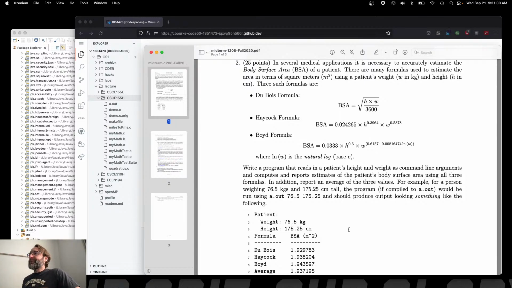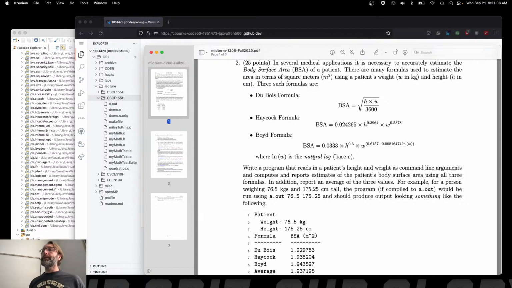There are three formulas from the literature that you can use to estimate the body surface area, in square meters, based on a patient's weight in kilograms and height in centimeters. The Devoy formula uses a square root. The Haycock formula uses this combination along with powers. And the Boyd formula has the same combination with powers, but it also incorporates this natural logarithm over here.